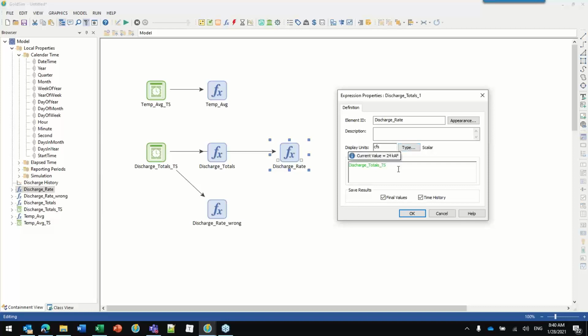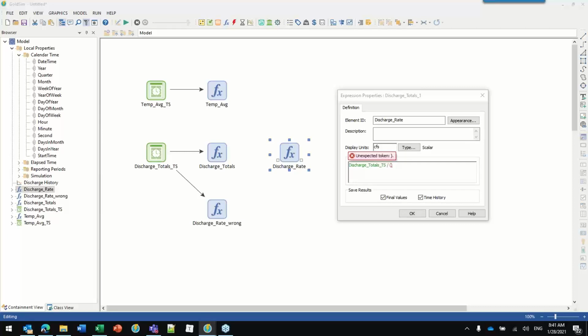We're going to do cubic feet per second, and now obviously I have to convert this rate to a correct flow rate. The way I want to do that is to refer to the calendar months. So I'm going to divide this by some sort of time, and in our case, we need to know the duration of each calendar month.